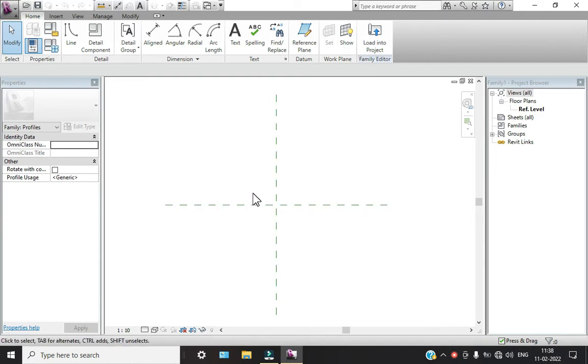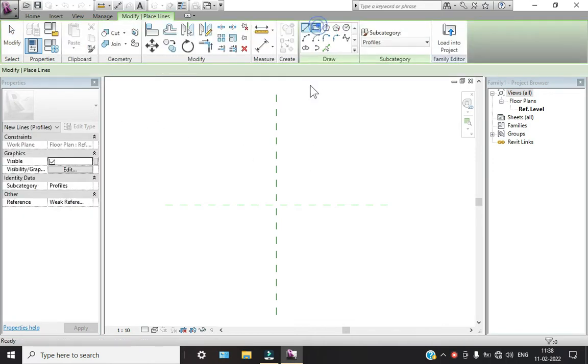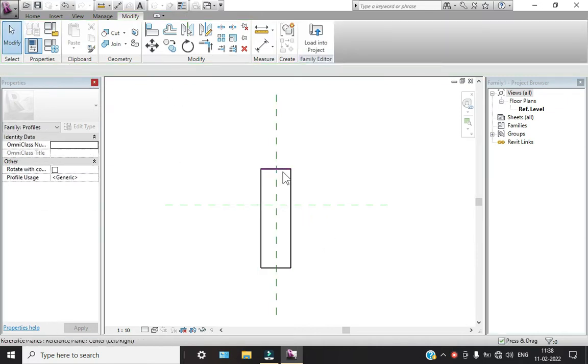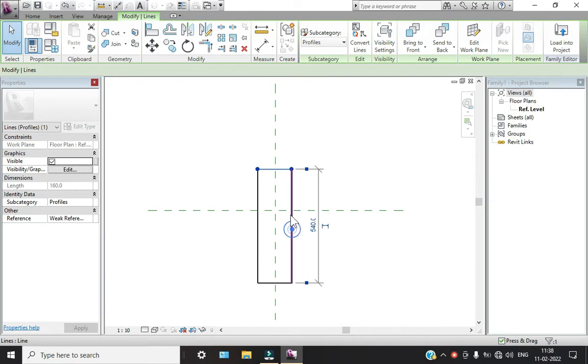So we'll use the simple line tool. I'm going to select this rectangle. So we will draw like this, right? To modify. I'm going to select this to center.